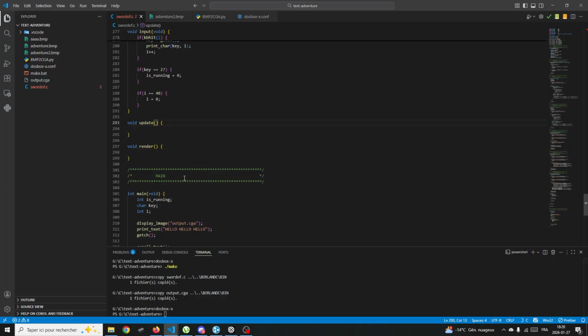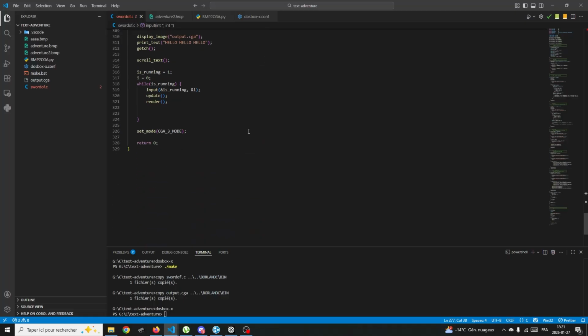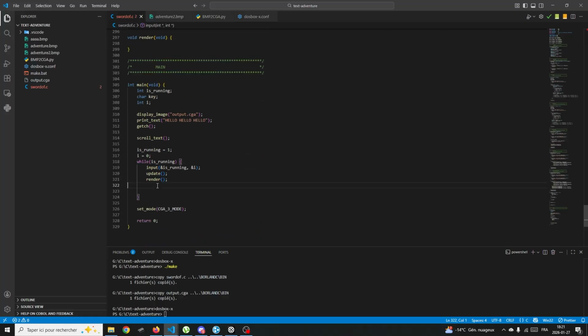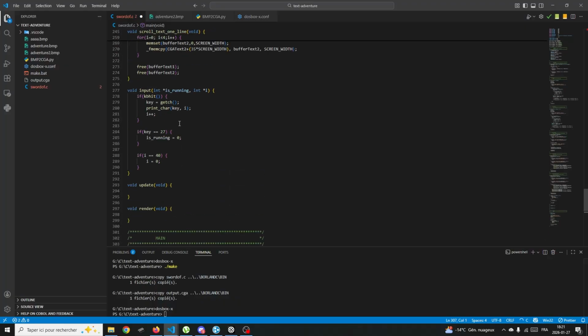I don't think we need to put anything in update and anything in render, but we did need to put something in input. So is running, and we want a pointer to that, and I and a pointer to I. Cool. Should run just like before. Key should be here though.